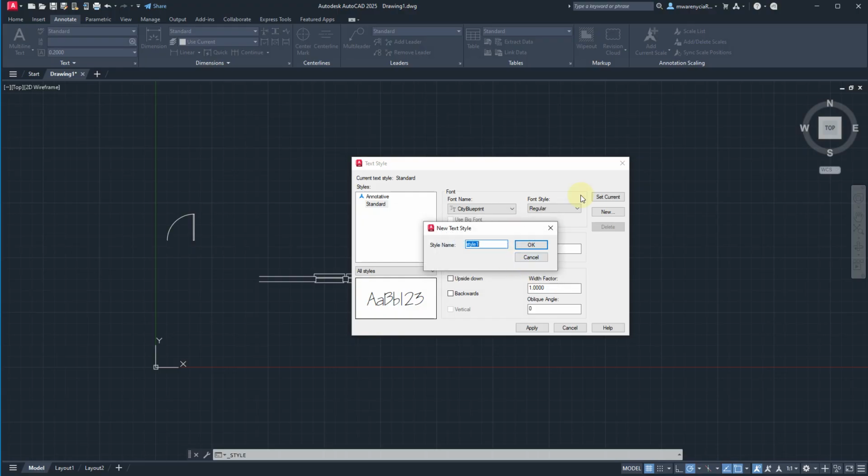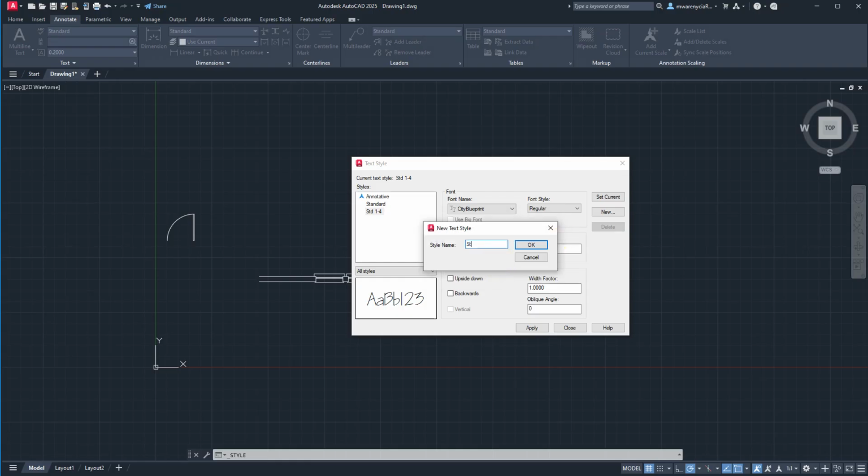So this one we're going to call standard 1-4 for 1/4 inch. Again, we can't use slashes, and we can't use the quotes either. So this is how I would annotate that: standard 1/4 inch. Hit OK, and then just go back here, set that to 1/4 inch, and then we'll just keep doing new again, so it's been modified.